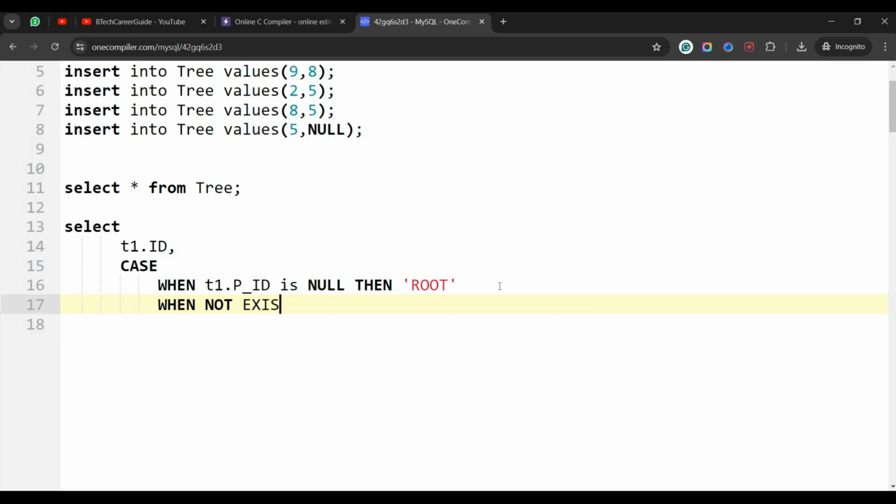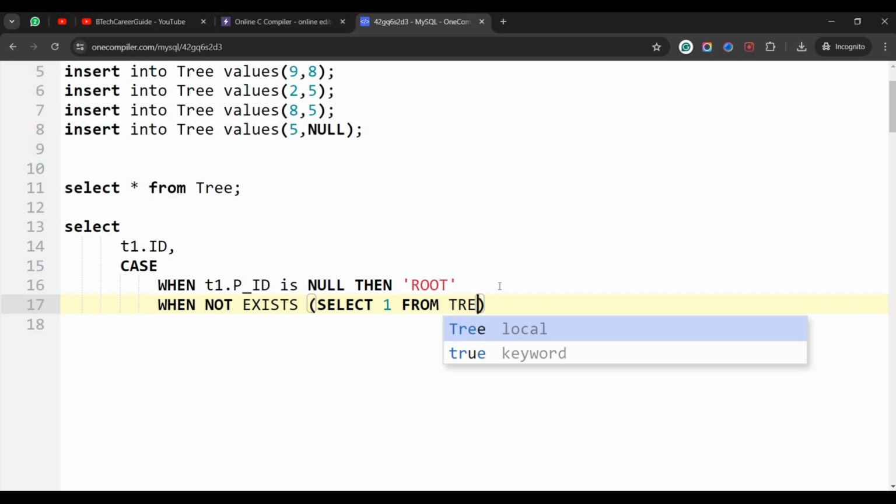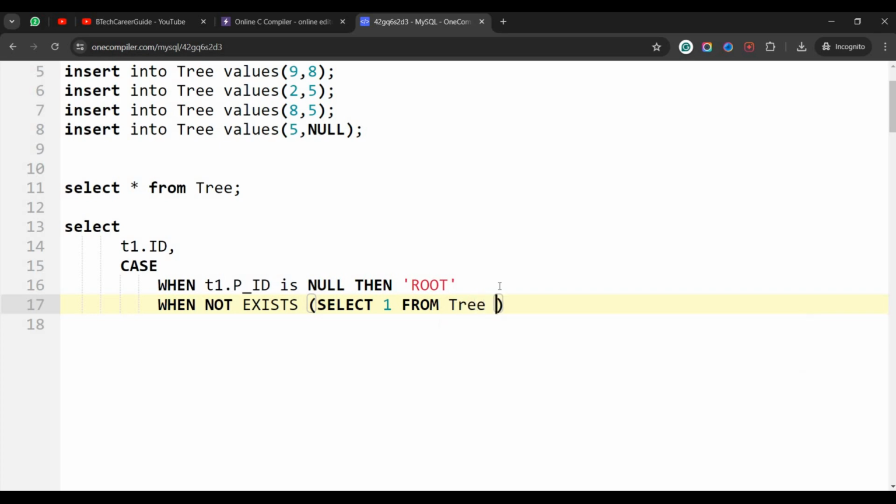when not exists. Okay, if not exists, we need to write another select query, select 1 from tree T2. So this is called aliasing. Instead of unnecessarily writing the tree a couple of times, we will just be doing an aliasing called T2.